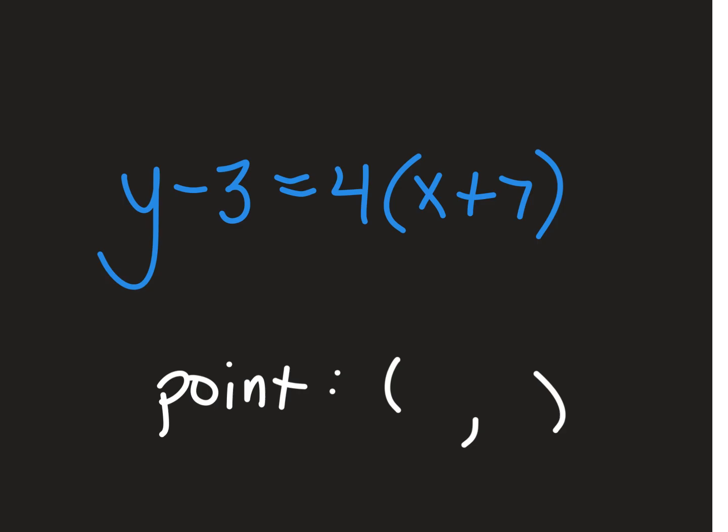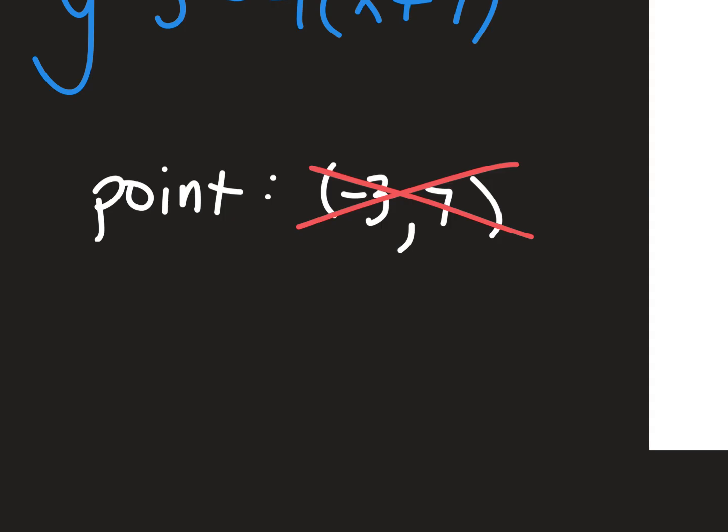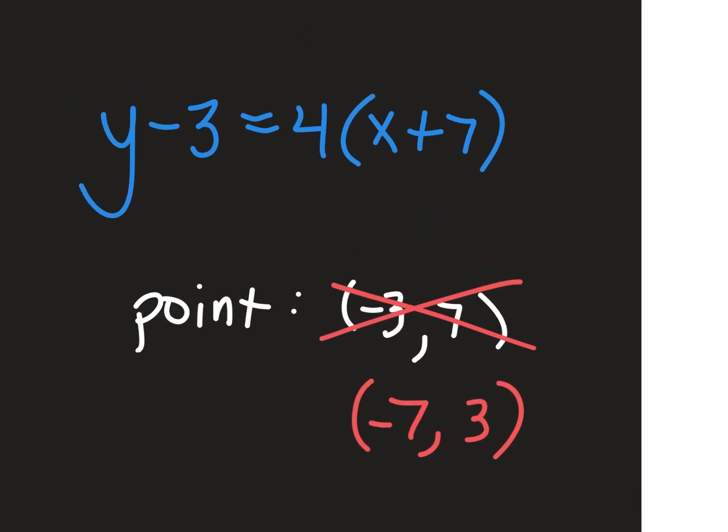All right. At least pretty much nobody said negative 3, 7, which I get that would be a logical answer, but it's not right. But then there was a little bit of argument about what it actually is. And here's the way you can think of it. If you had written negative 3 comma 7, it would have been opposite of that. It actually is 7 is over here and the 3 is over here, but they're opposite signs too. Instead of being 7, it's going to be negative 7. Instead of being negative 3, it's going to be 3. The point is actually negative 7 comma 3.